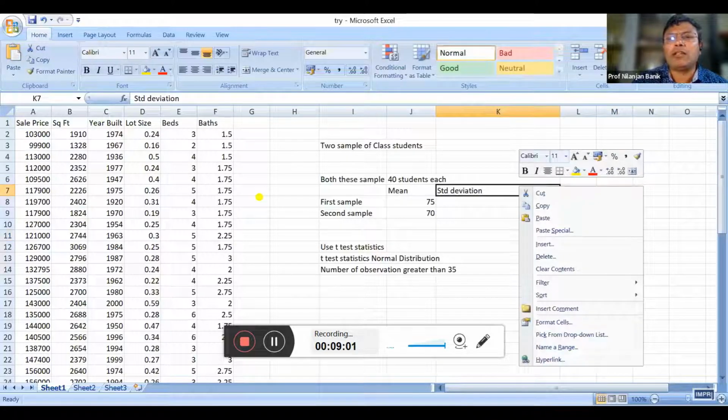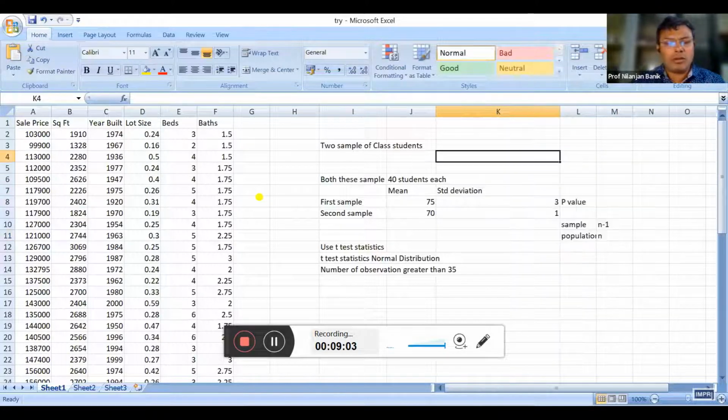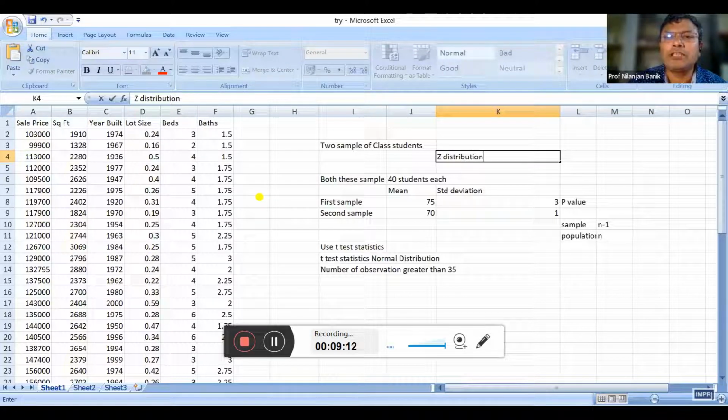Okay. And I'm going to show you something which I've not said in the previous class. We spoke about t and normal distribution. There is also the Z distribution, which is the standard normal distribution. Now, coming back to the question which Aditi was asking, in case we know the population parameters, meaning we know the population mean and the population standard deviation, then we can use the Z statistic.